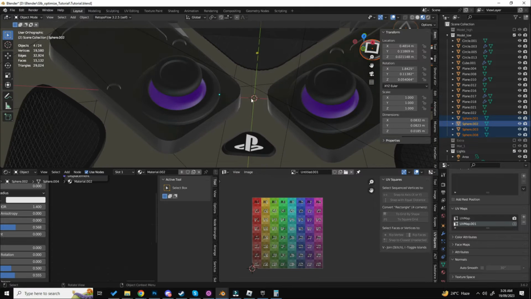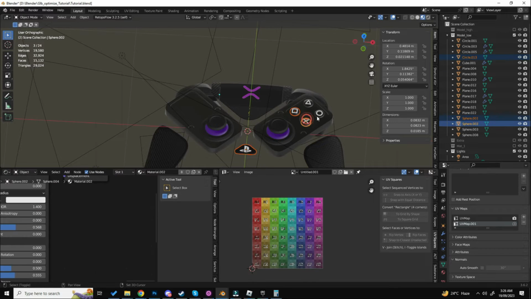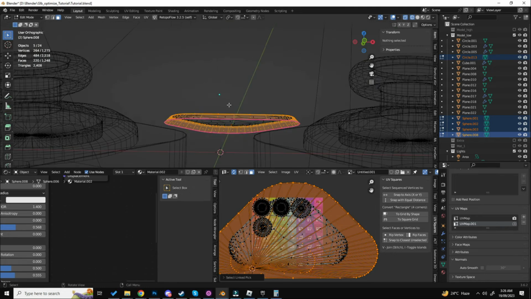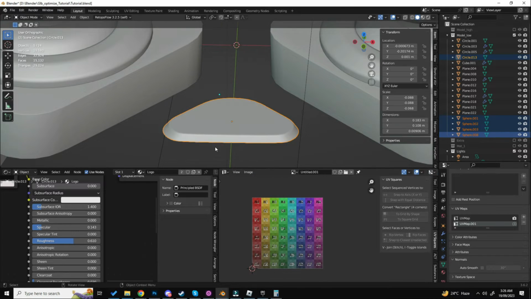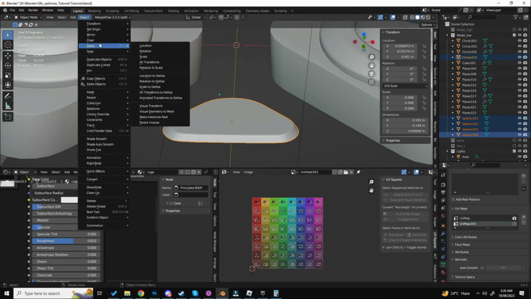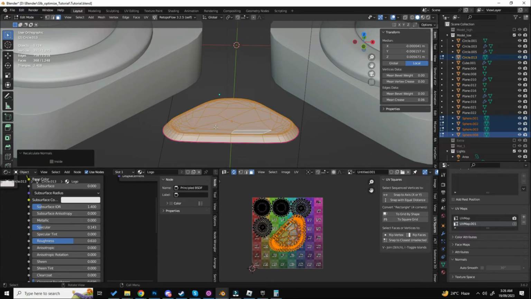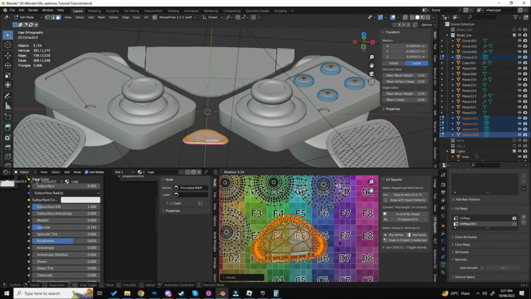So once these are done, I'm also going to do this to the other parts. Okay, so anytime we get this error that object has no uniform scale, that means we need to go into object mode and apply the scale of our object, right? And if we get this dark shading, we need to go into edit mode, select this, and press Ctrl Shift N to invert our normals. Okay, now I can just unwrap this and place it over here.